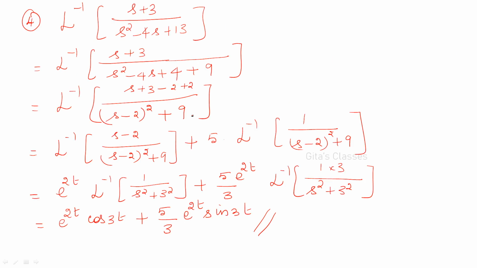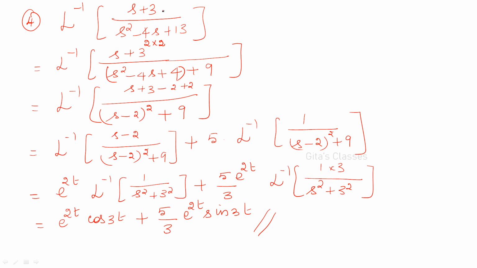Then L inverse of s plus 3 by s squared minus 4s plus 13. I told you here, whenever you have a quadratic form in the denominator, you have to split them. Okay, you try to write in terms of s plus a or s minus a. So 4 can be written as 2 into 2. So 2 into whatever is available, take that square from the constant. So 2 squared is 4. So 4 you take from the constant 13. So you split it as 4 plus 9. Okay. So s squared minus 4s plus 4, plus 4 I am taking from 13, plus 9. So this can be written as s minus 2 the whole squared plus 9.